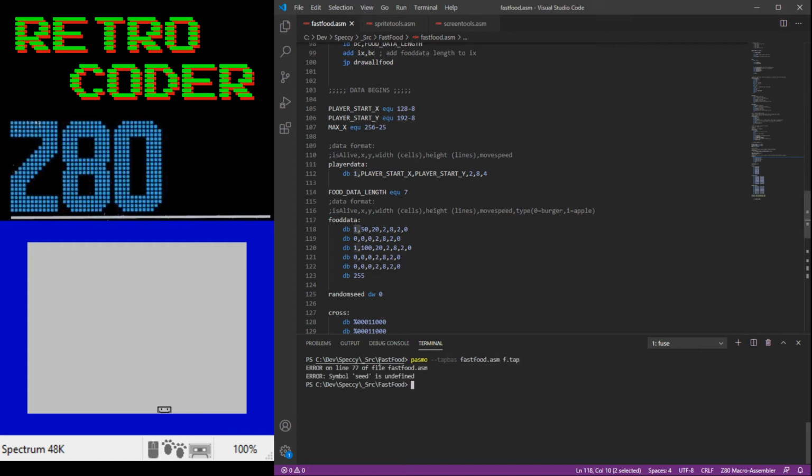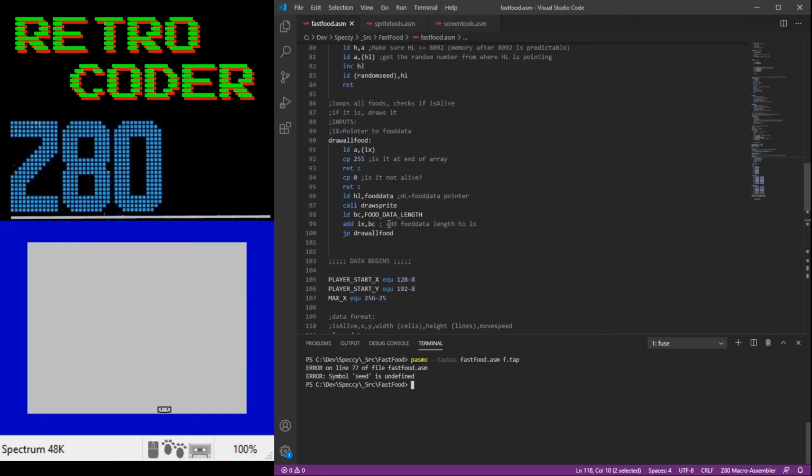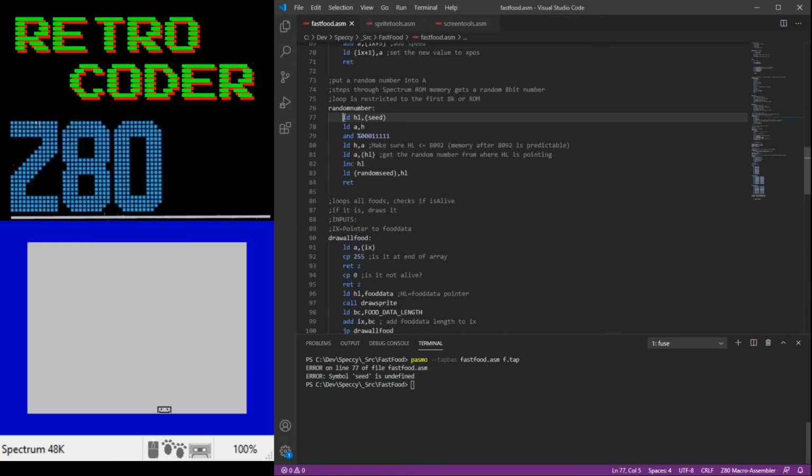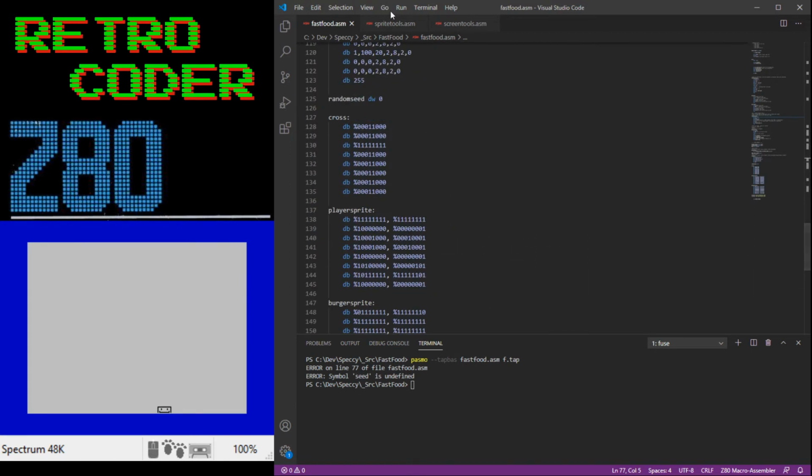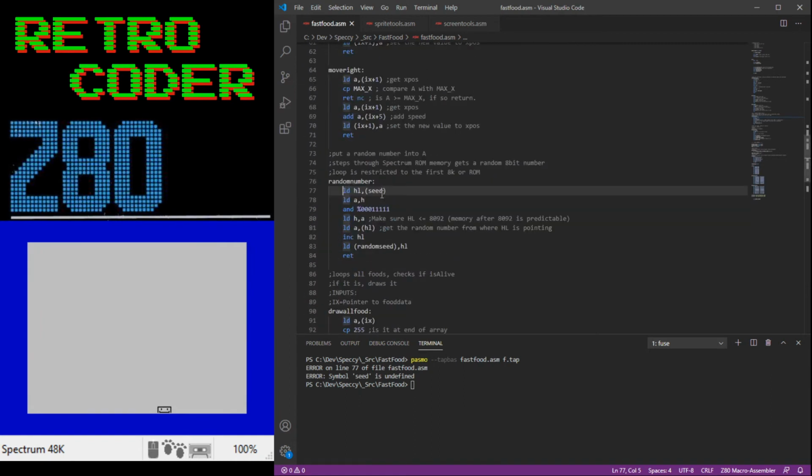Oh, error in line 77. Okay. That shouldn't be an error. Oh, seed is undefined. It should be random seed. I don't know how it's changed to seed.